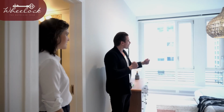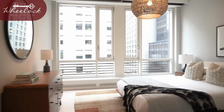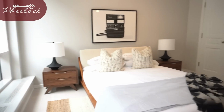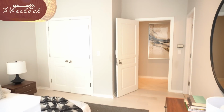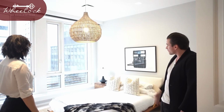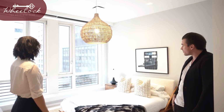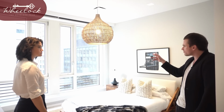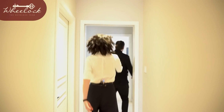So we have our 3rd bedroom, our smallest bedroom of all, which is still actually really nice. Usually when they say smallest bedroom of all, they mean it fits a twin size bed, and that's it. So this is great. This is beautifully staged and designed, of course. This is the Madison facing floor to ceiling windows. We're up decently high, so you don't really hear it, and these windows are actually pretty soundproof. And then, oh, the light.